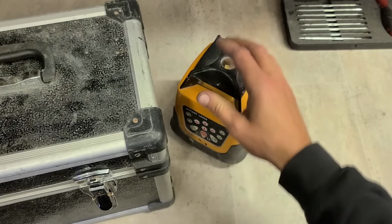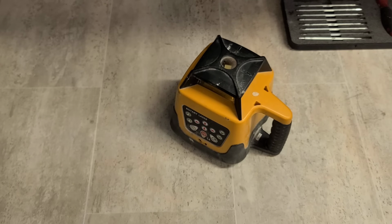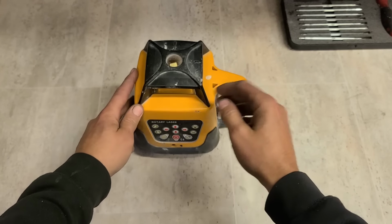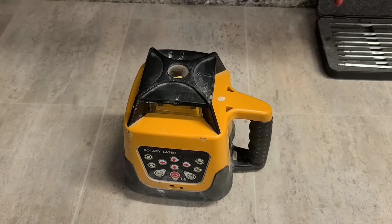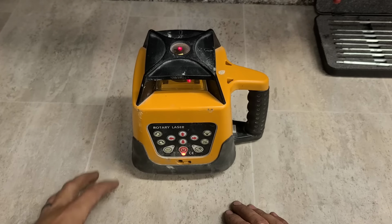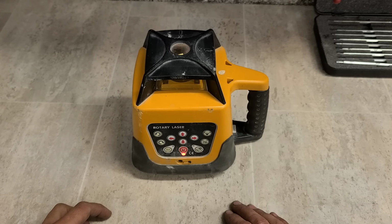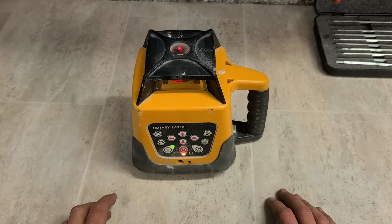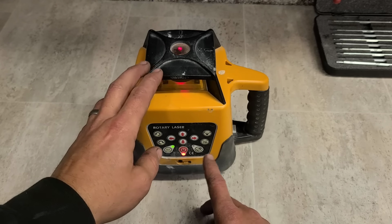So at least have a look and see what's wrong with it. A lot of the time you get them in, somebody's saying they need it calibrated, but there's actually a problem with it. That's why it's not going level. See what I mean? Right, so it's running.